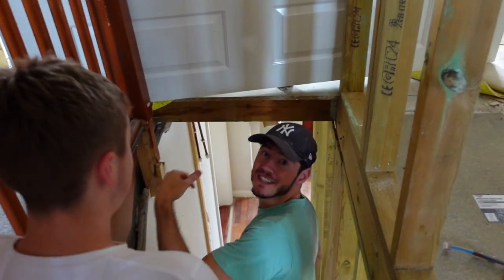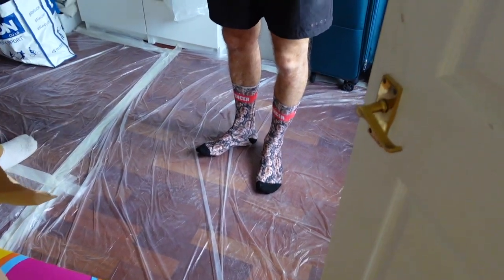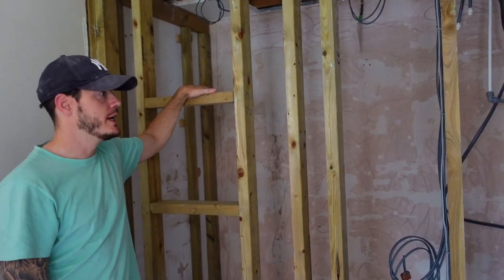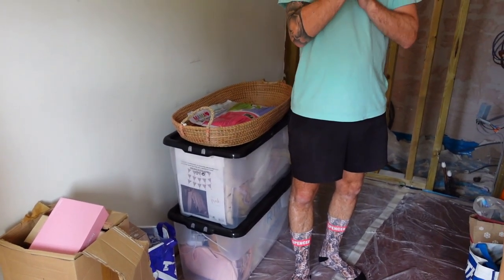Continuing the tour - shoes off, this is a clean room, the last one Josh touched today. Dad mentioned we might as well get the plumbers back because things might be quicker - we could get the ensuite done. Dad said then he can get on with the tiling. It's looking brilliant. I've probably got about 10 minutes of filming left today, but maybe we'll film a bit tomorrow because Josh is coming back.